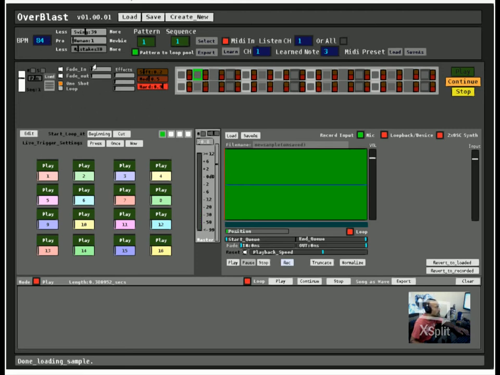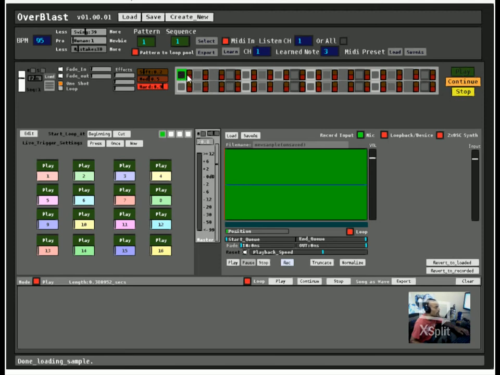So just before I loaded that, I did notice that the beats per minute was 95. I'm just going to change our beats per minute to 95 just so that it matches. And if I click play here, I just noticed that, that's interesting, the stepper didn't move along. And that's the first time that happened in a long time.